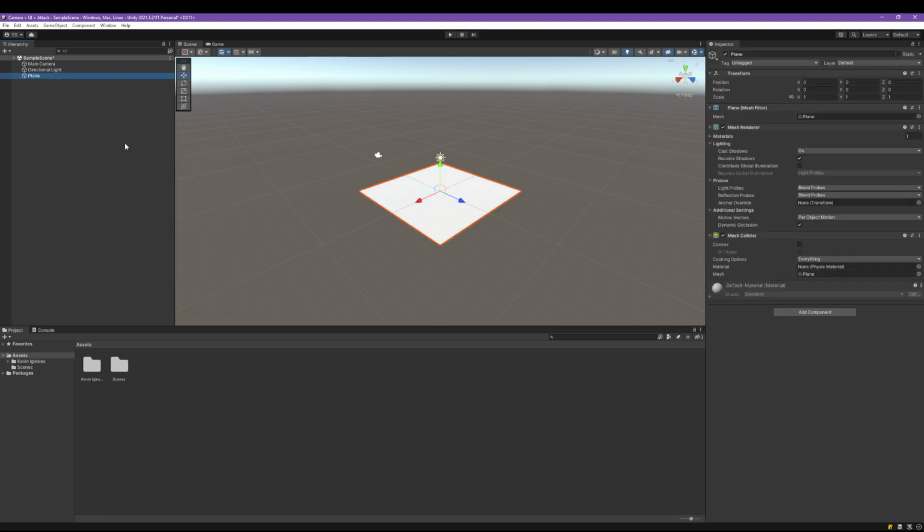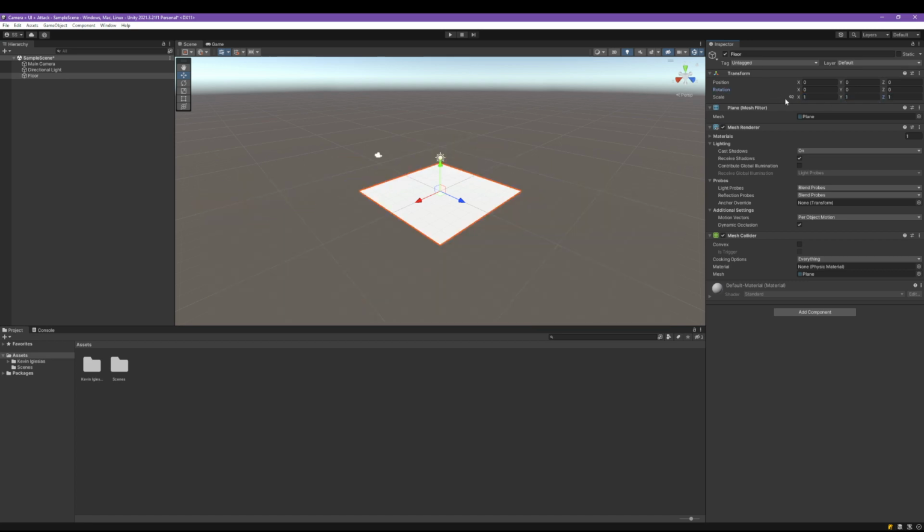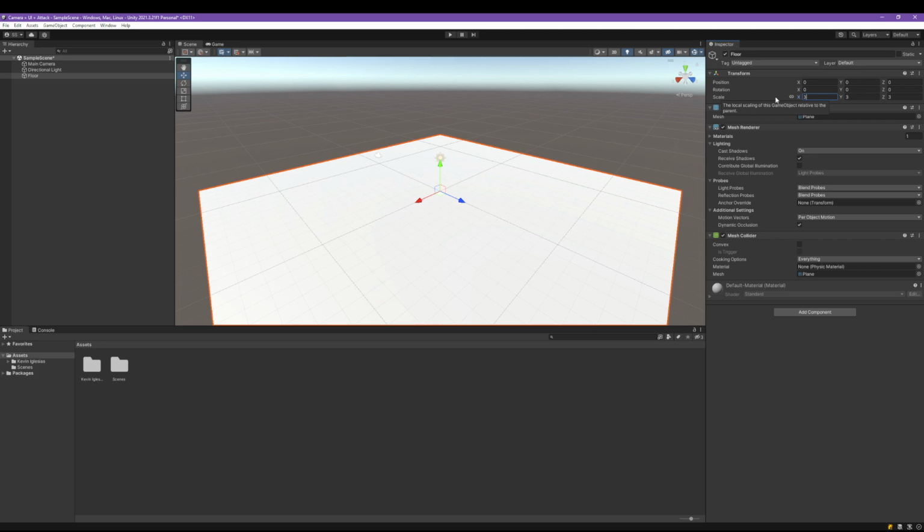We're going to make a plane. I'm going to name that floor. Keep that at 0, 0, 0. And we're going to change the scale of it, so that way it's really big. Instead of having to chain a bunch of them together, we can just make one big one. One convenient thing is you can go to the scale and edit them and go 3, 3, 3 like that. Or if you undo that, we have this little link button here. And if you click that, it's going to enable it so that way all 3 of these are automatically the same. Which is a neat little thing just to avoid a couple of key presses.